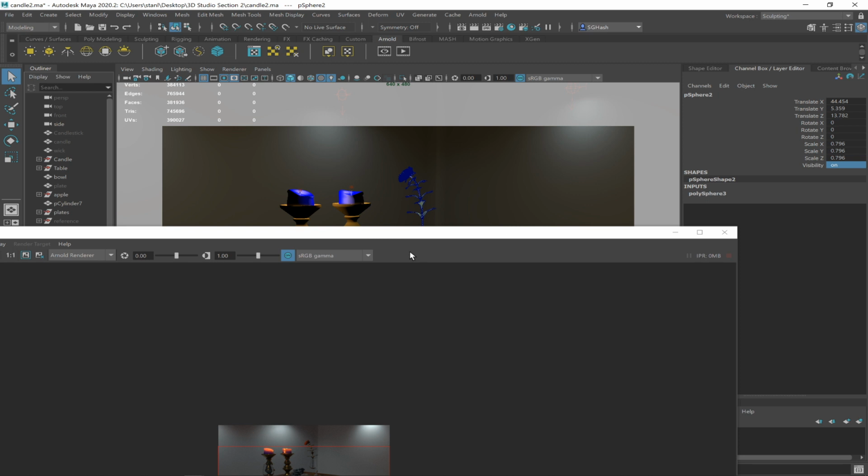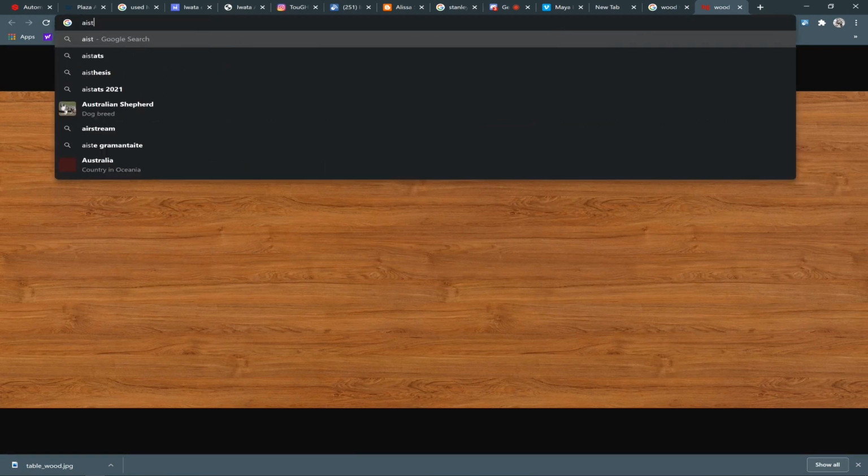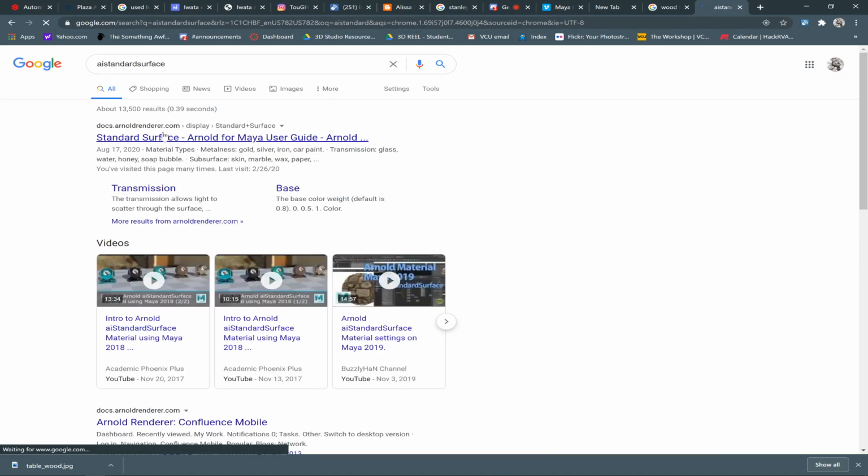There's going to be an Arnold guide online, so don't be afraid to just Google AI standard surface guide. I know that's maybe weird, but there's a whole document, docs.arnoldrenderer.com.